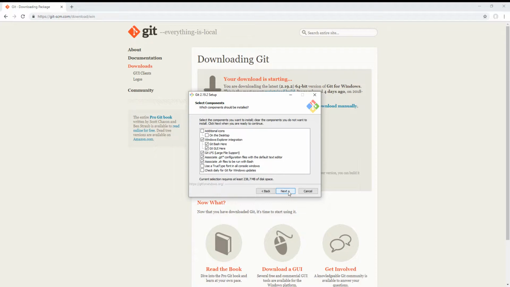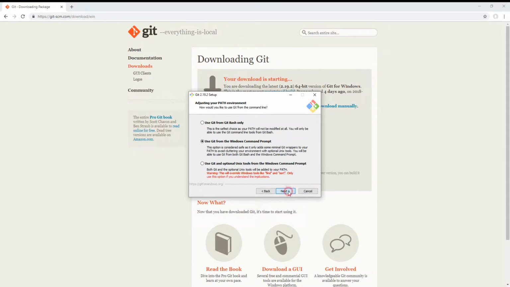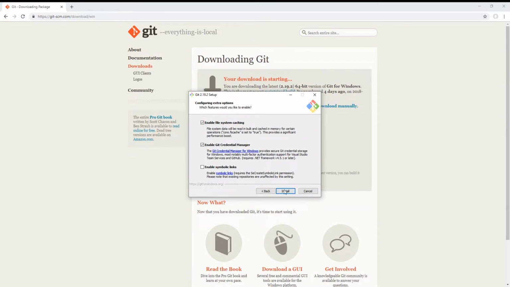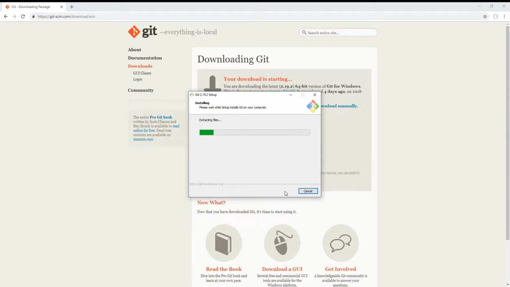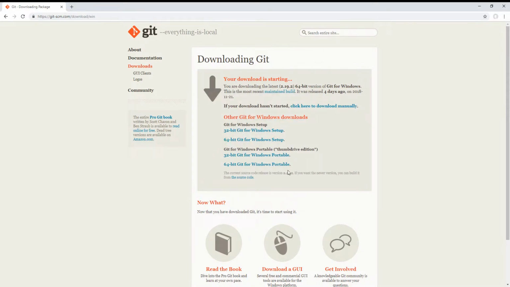Click Next, Next, Next, Next, Next, Next, Next, Next, Next, and install. And now it is finished, so click Finish.